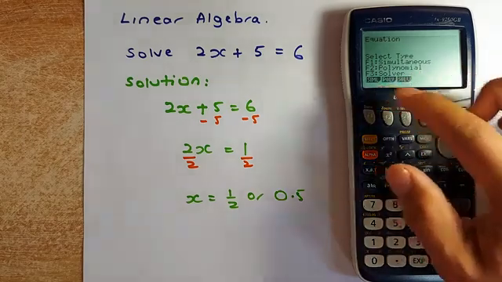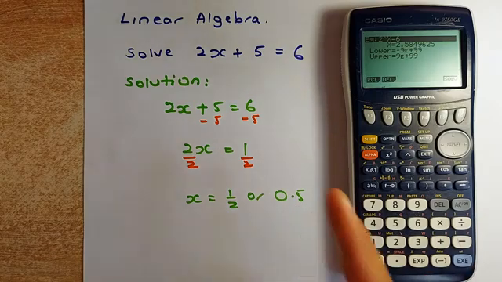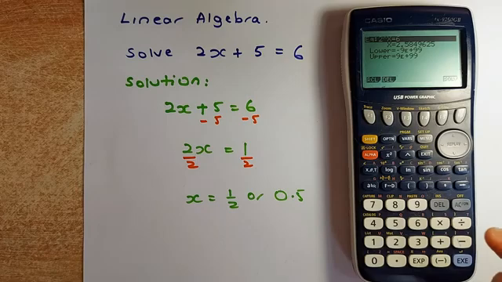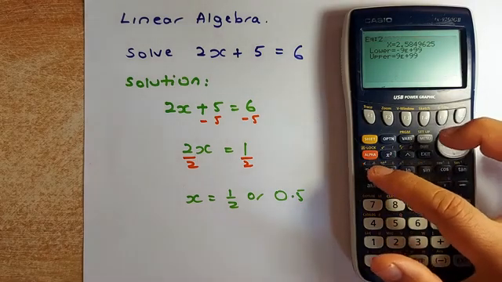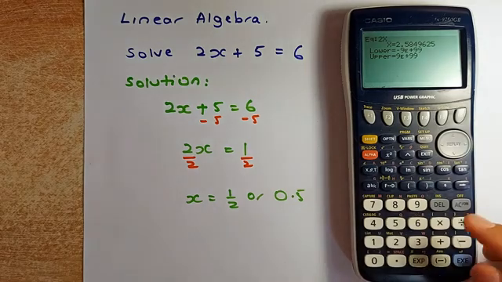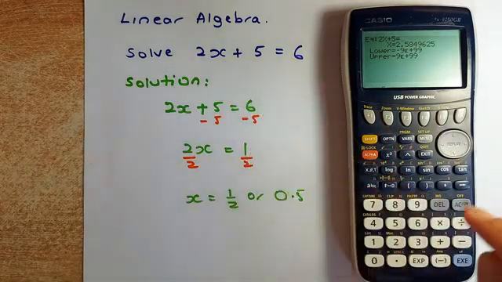So you are going to press F3 on solver, and then you are going to put the equation. The equation is 2x plus 5 equal to 6. So you're going to put 2. The x button is just below the red button, the alpha button. So x is there. 2x plus 5. And the most important thing is the equal sign. The equal sign is actually here. It is shift, decimal point, the yellow button. And you put equal to 6.